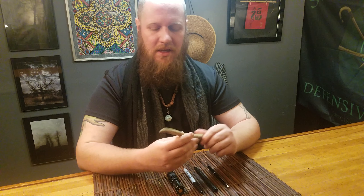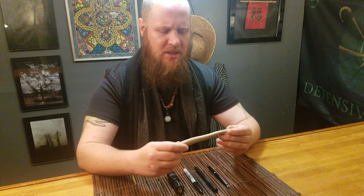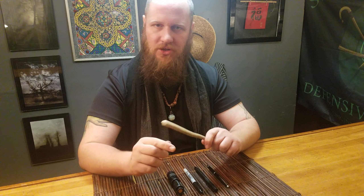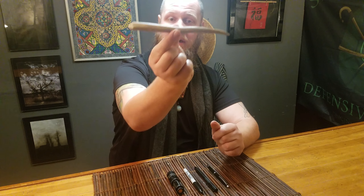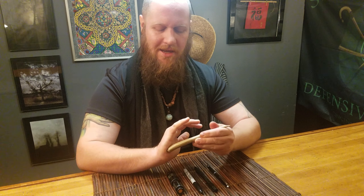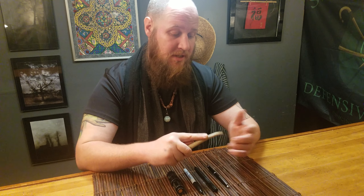Finally, my favorite kubaton — I harvested this from a small buck that shed its antlers some years ago. I found it sitting at the base of a tree while out walking and took it home. About three or four years ago, I cut the edge off here and a friend and I filed it down. It has a nice counterbalance to it now, and you can anchor it in your hand for a nice extension, useful as a goring tool in defense.